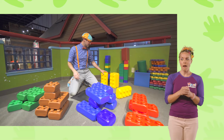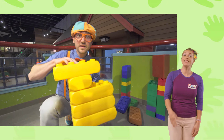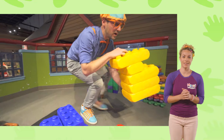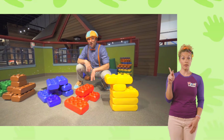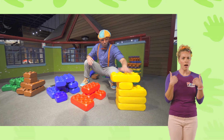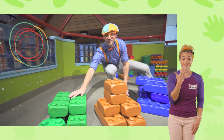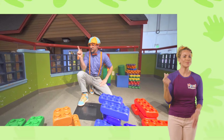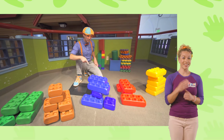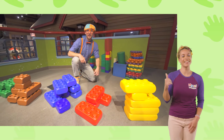Hey, look at all these. What color is this? Do you know what color this is? Yeah, it's the color yellow. Let's put these right over here. Okay, so when those 18 bricks fell down, they were comprised of these 1, 2, 3, 4, 5 colors, and those colors are green, brown, blue, red, and yellow. Good job.